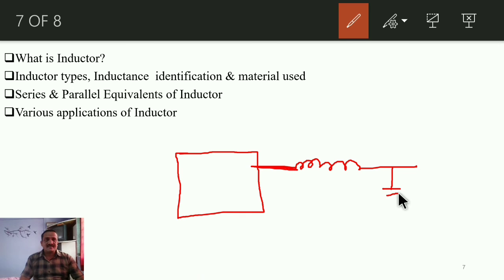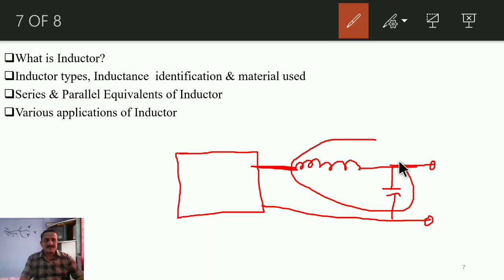If we try to interchange these two components, then the output will be 0. Why? Just imagine if in place of the inductor a capacitor is placed over here. What is the output of this block, that is nothing but a rectifier? The output will be pulsating DC. Now I already told you, whenever a capacitor is in series, it will block the DC components, and the purpose of this circuit is to obtain the output as DC, right? Now what is the purpose of the circuitry shown over here? It is used to remove the ripples, correct, or it is acting as a filter.